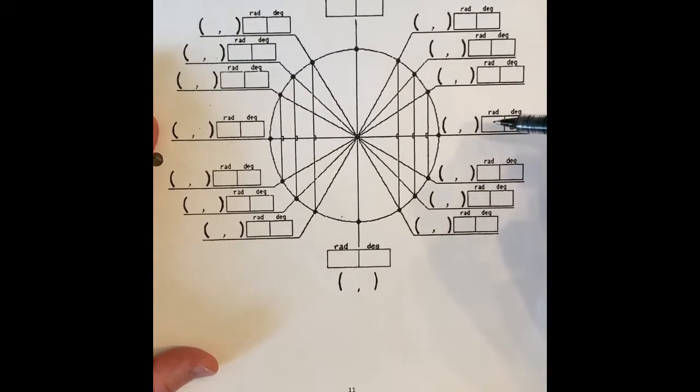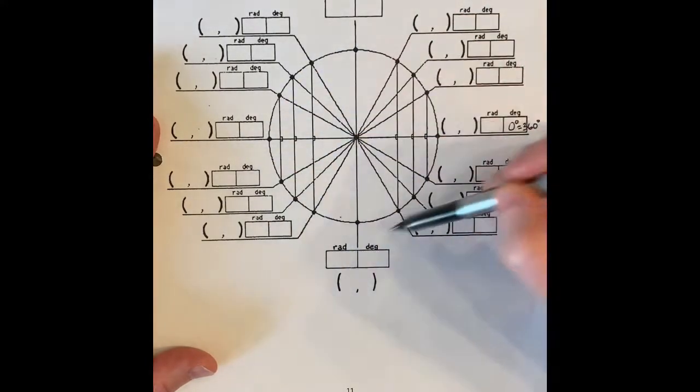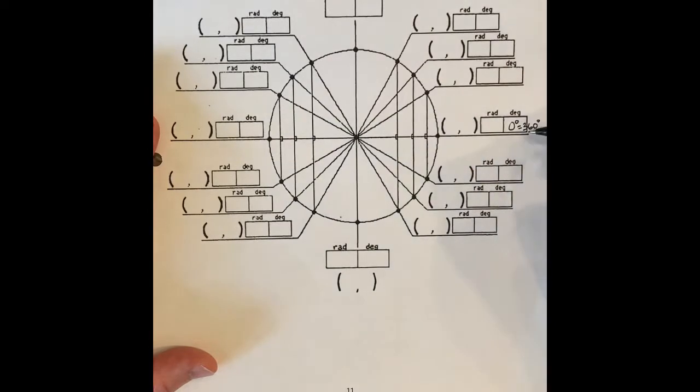Technically, I don't even have to go around that way. I could go the negative way. It could be negative 360. I could go around twice. It would be positive 720, but all of these values I could use in that position. But I'm going to write 0 degrees for now.